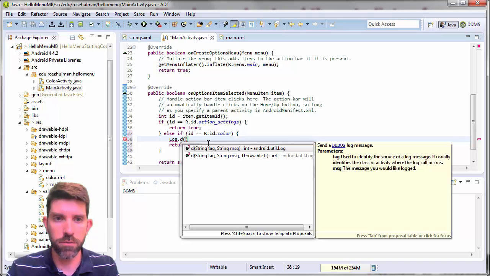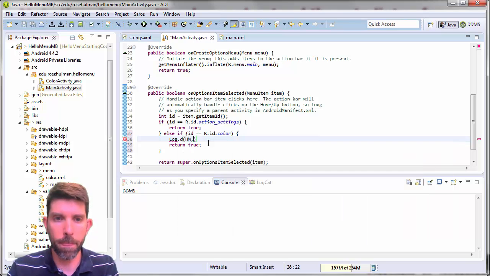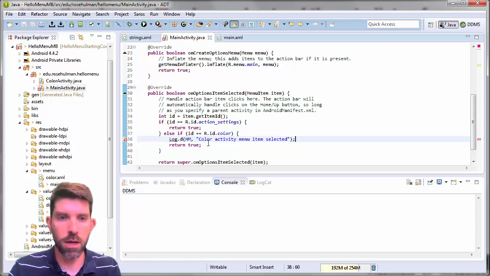Let's log, first of all, in HelloMenu, that the color activity menu item selected. Something like that. And we'll save that, import Log. I had already put in this constant here for HelloMenu.